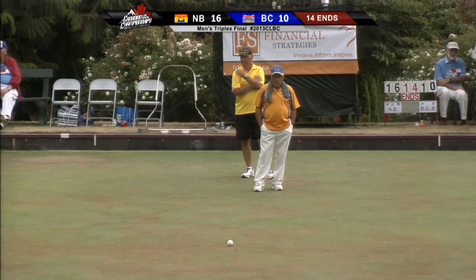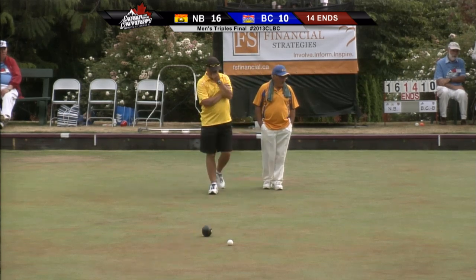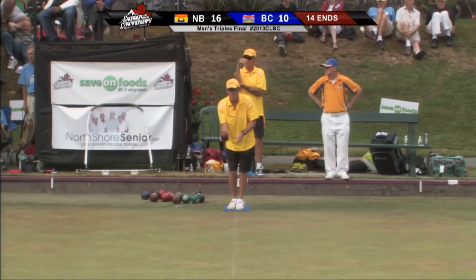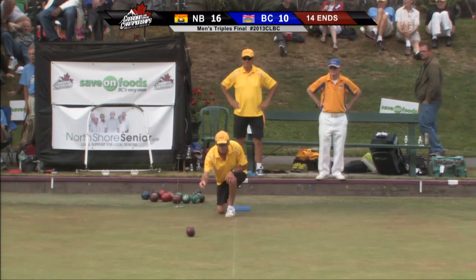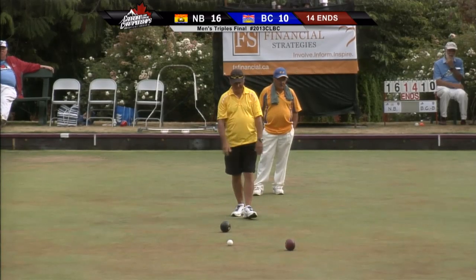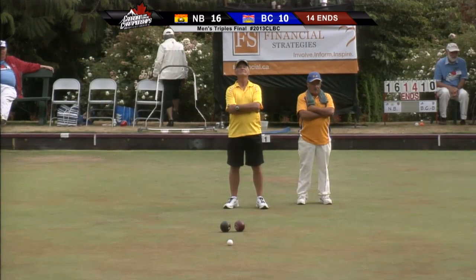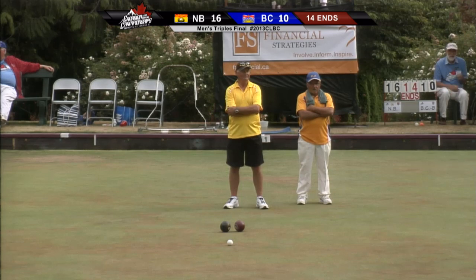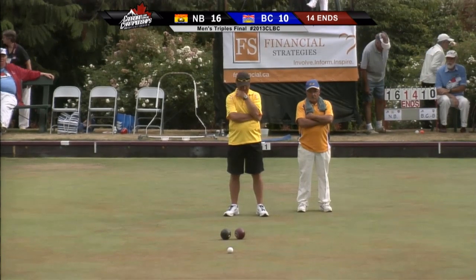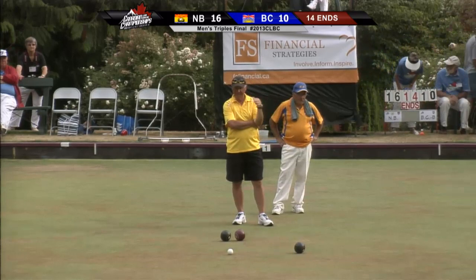The fours are playing the 16th end. The pairs are playing the 15th end. Kevin, just draw the shot. Wow, what a bowl. He rested the bowl out for a shot. Not sure how many he got there. I think it was just for the one. So 16-13, I think, for Ontario after 15 ends. The fours on their 16th end with BC 15-14. It's tough to see. We're just off to the side behind the scoreboard.